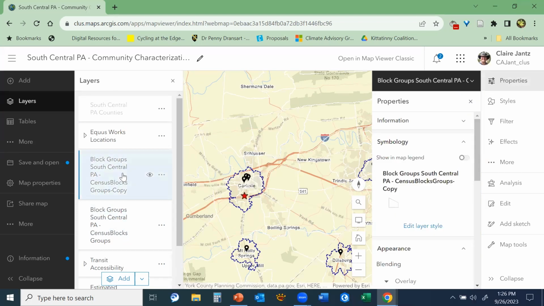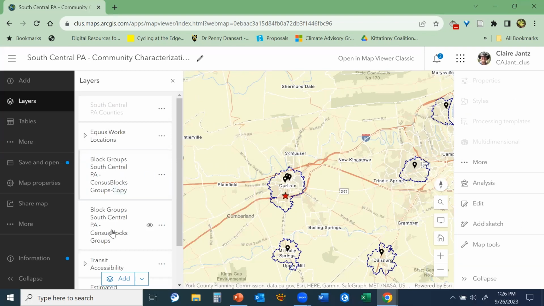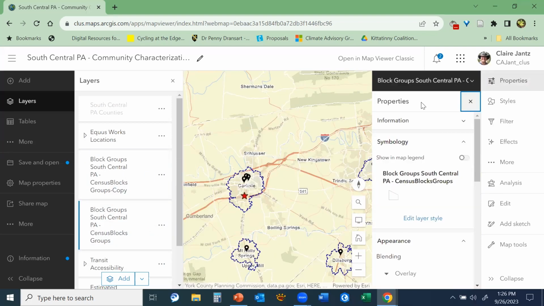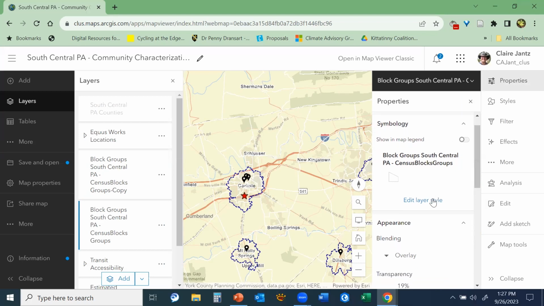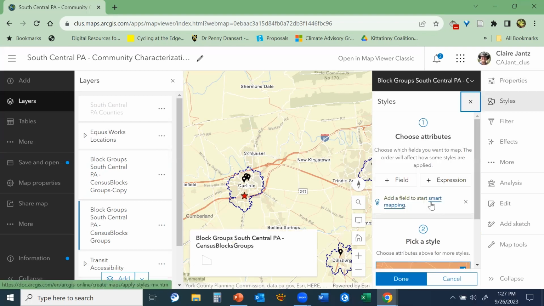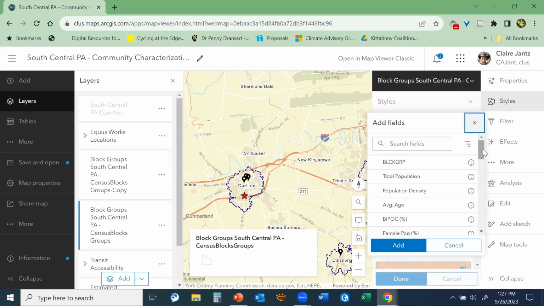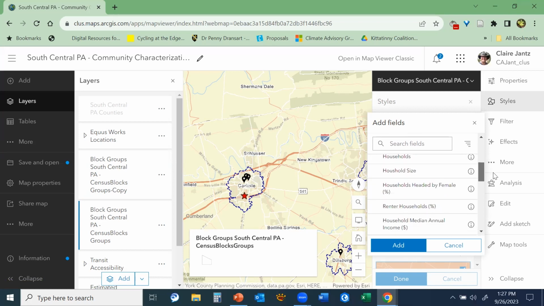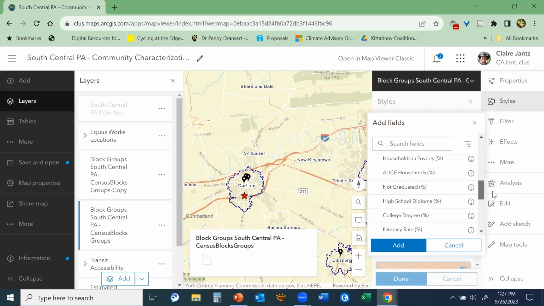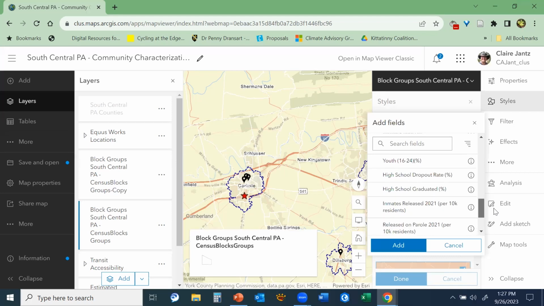And you'll notice as you click off and on of these layers, this properties menu pops up. So we're going to be changing the symbology. And so we'll go into edit the layer style. And the first thing you want to do here is choose the attribute that you want to map out. And you can see when we click on that add field, there are a number of different variables and attributes here.